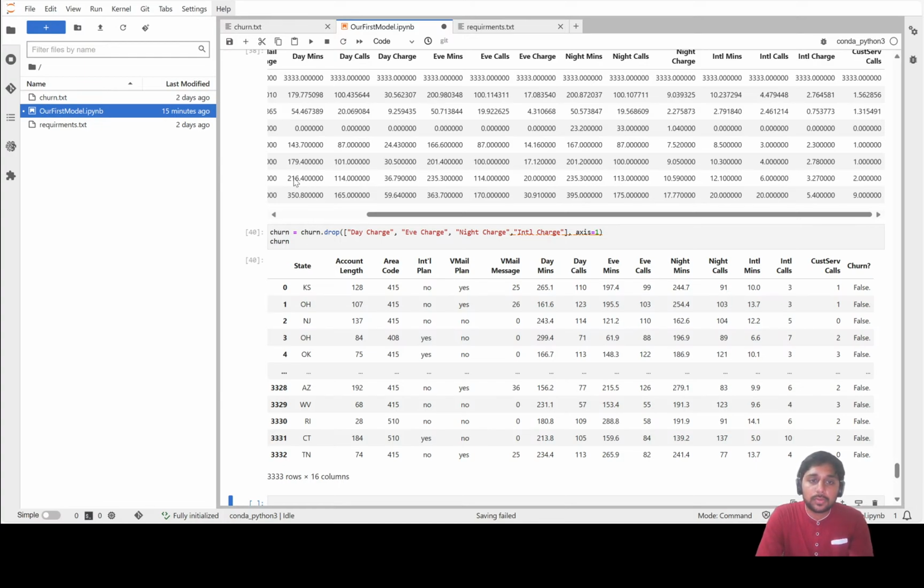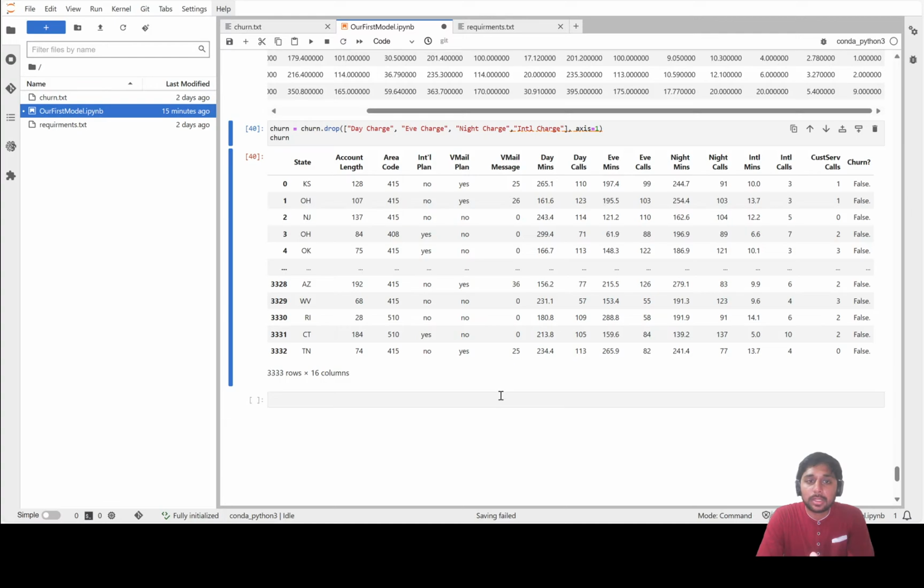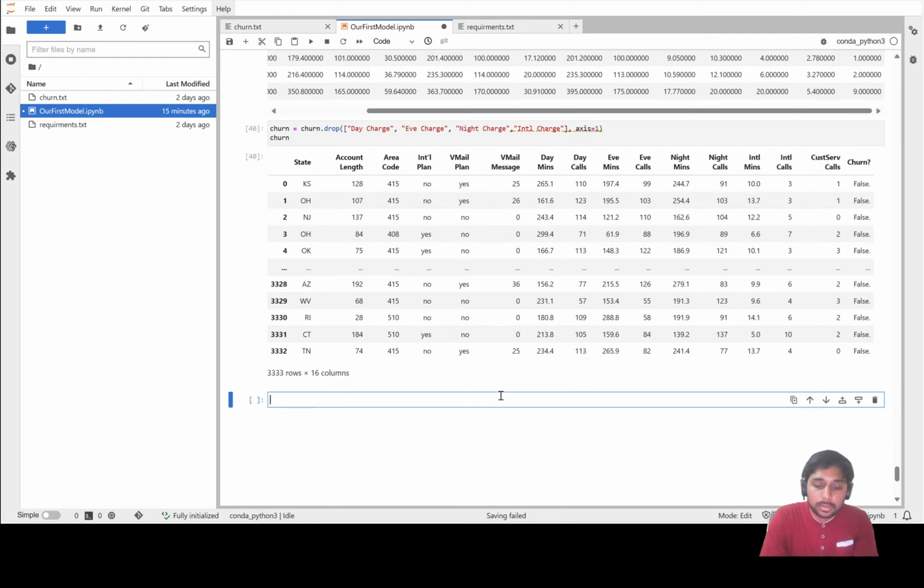For that, we have to convert our categorical data, like this area code and this state, into numerical features. To do that, we utilize the pandas library's get_dummies function.